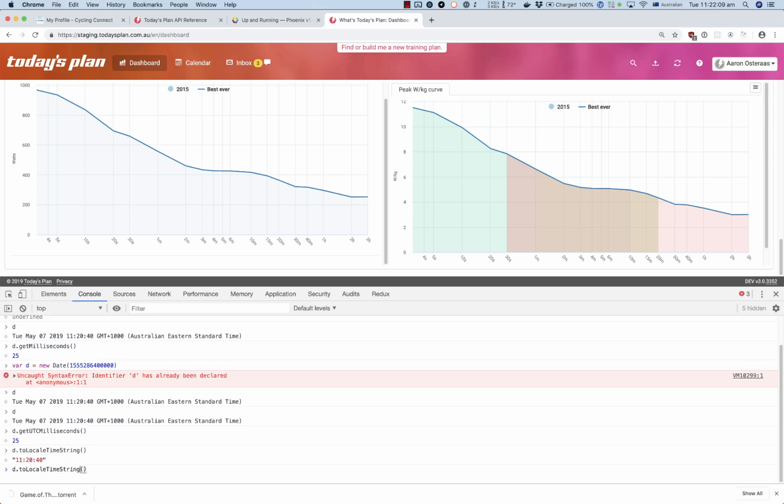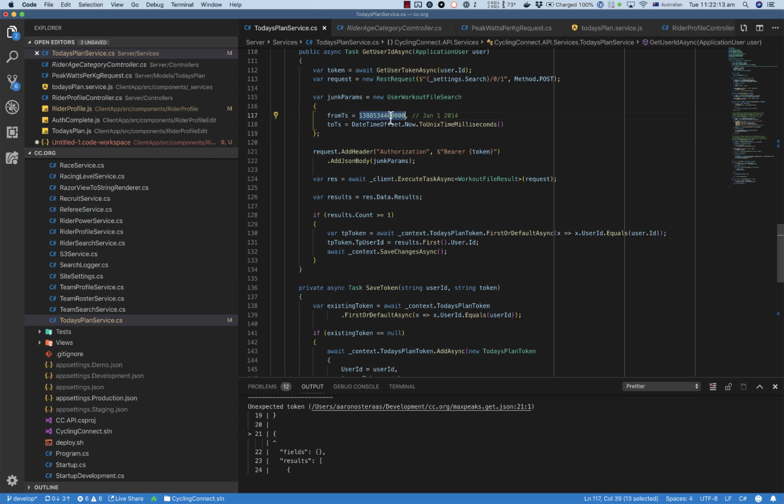That's not it. Anyway, I can't remember, but it's basically the same time format as JavaScript, where it uses milliseconds, everything else uses something else that I can't remember. I think most other things only use seconds. And so fortunately we've got this utility method, to Unix time milliseconds.